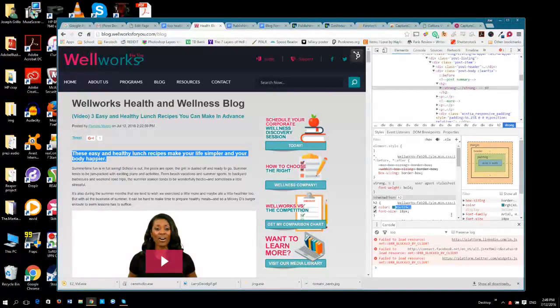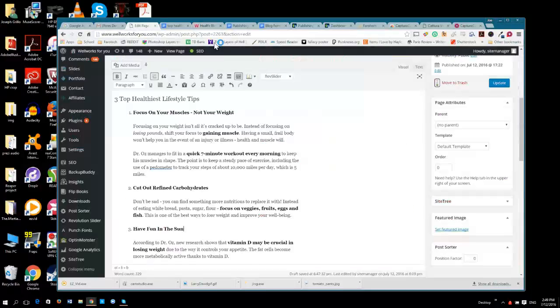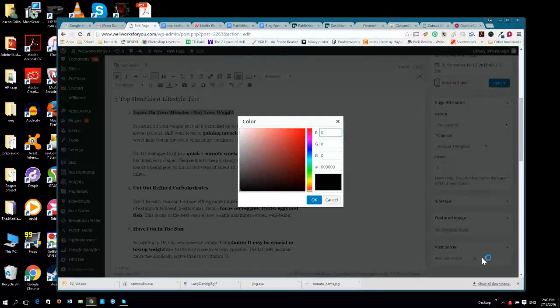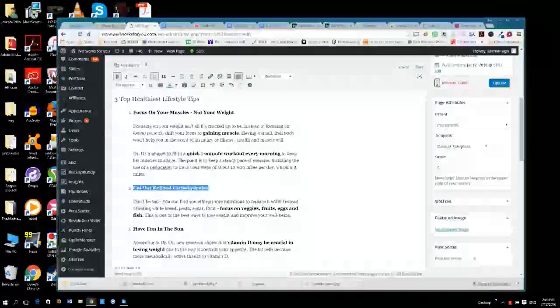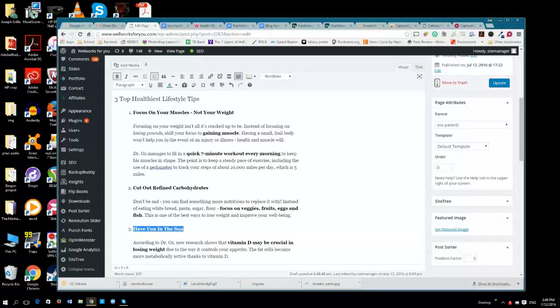Copy that. Highlight this. Custom. And then, there we go. Now it's saved. So all you have to do is highlight and change. Highlight and change.